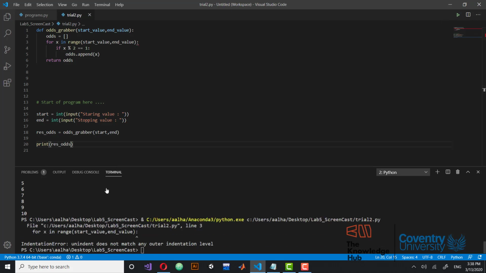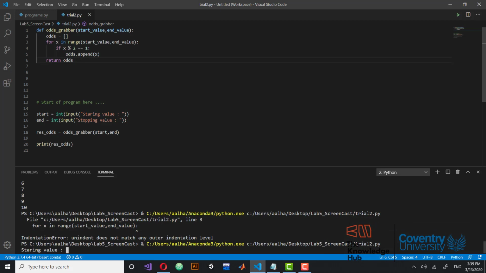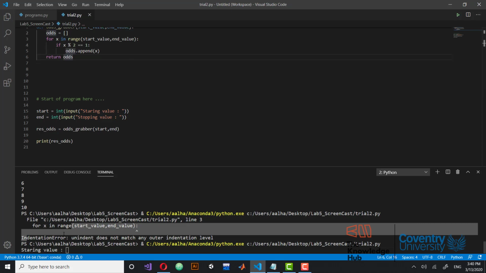There is a problem. Okay, let's re-indent everything because there's a problem with the indentation here. I have just re-indented everything again, so if you have this indentation error, it's fine. Just set everything to default, remove every indentation like this, and then indent every line manually. Okay, and when you run, you should see this error has gone.